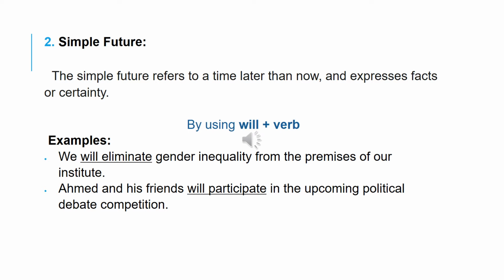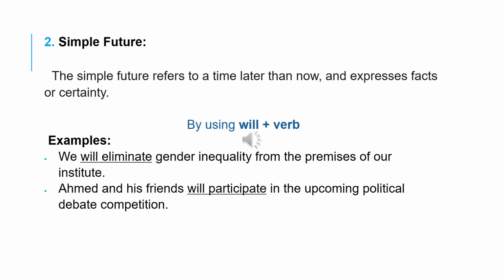The second situation is when speaking about regularly occurring, repetitive actions in the future. She will take pedagogical grammar classes once a week. So this is a specific action that occurs every week, once a week. Alright, and the third situation is when speaking about simple facts in the future.